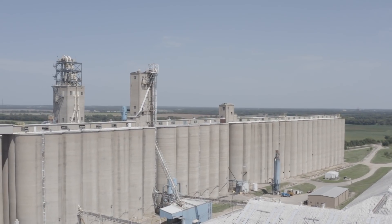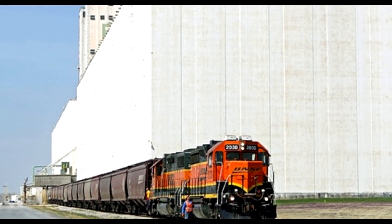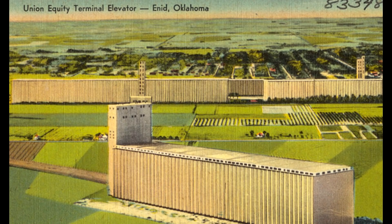Then I found out there's a town down in Oklahoma — Enid, Oklahoma — with 80 million bushel capacity, but it's spread across several different elevators throughout the whole town. That's getting really big. Reading up on it, that 80 million bushel complex is the third largest in the world. I couldn't find out who's first or second largest.